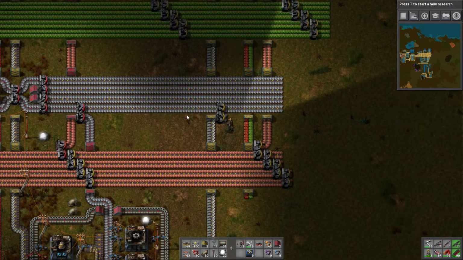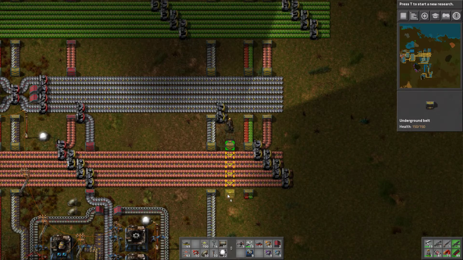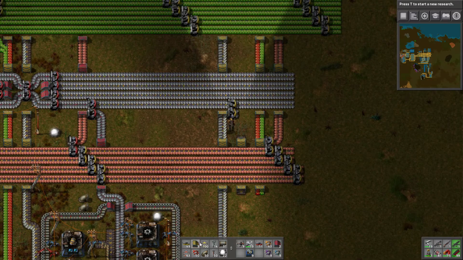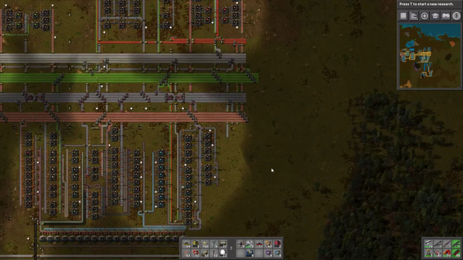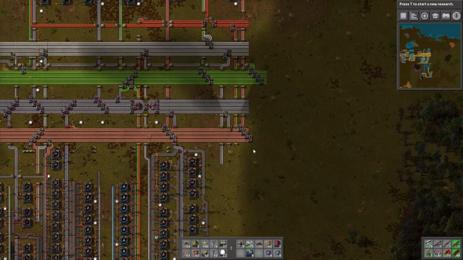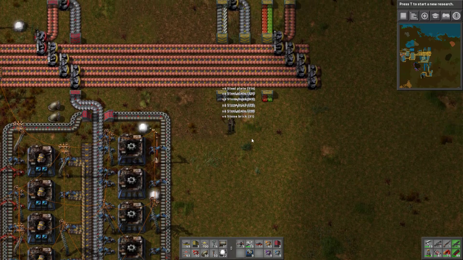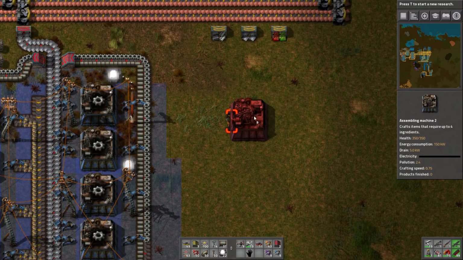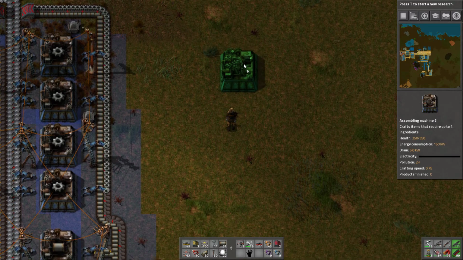I'm not going to bother balancing this. It's just after a fast balance. And this is a big task. So yeah, let's pull that back for now, and we're going to need, let's start it here. Give ourselves some space.